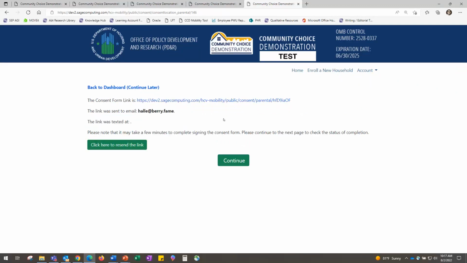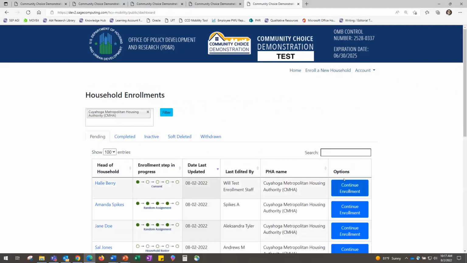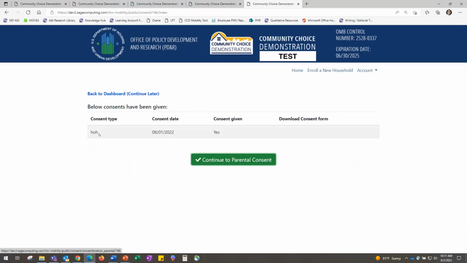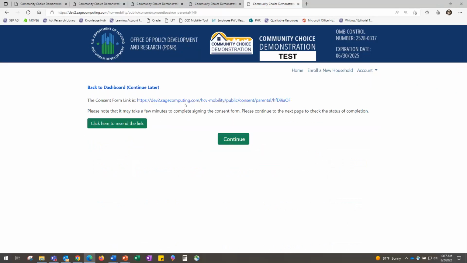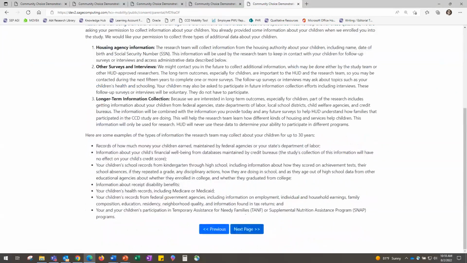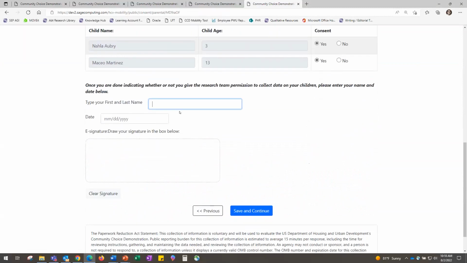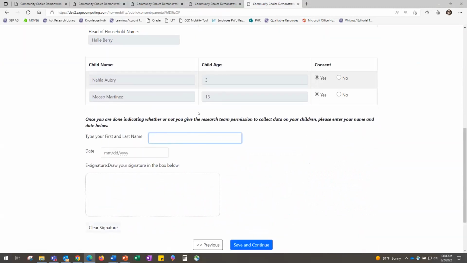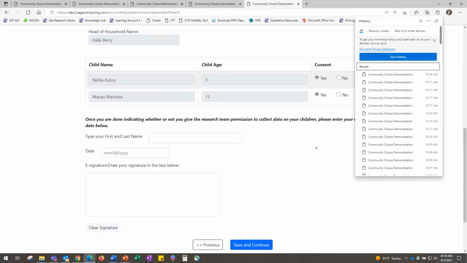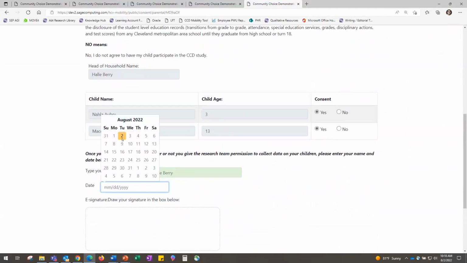And then if you continue, you'll see nothing has been completed. But whether it be 1 or 2 days later, the tool actually automatically sends a reminder every 2 days for the period that the head of household or parent permission form remains incomplete.